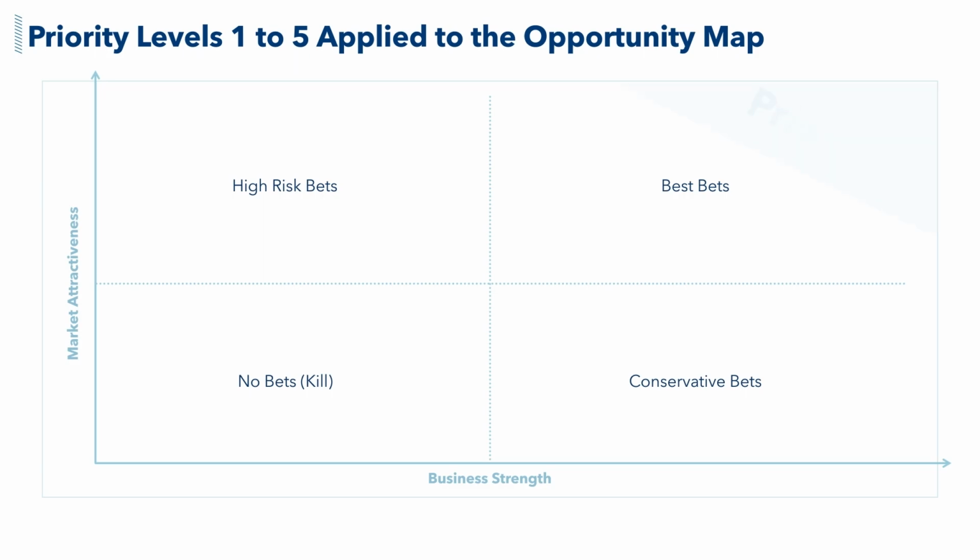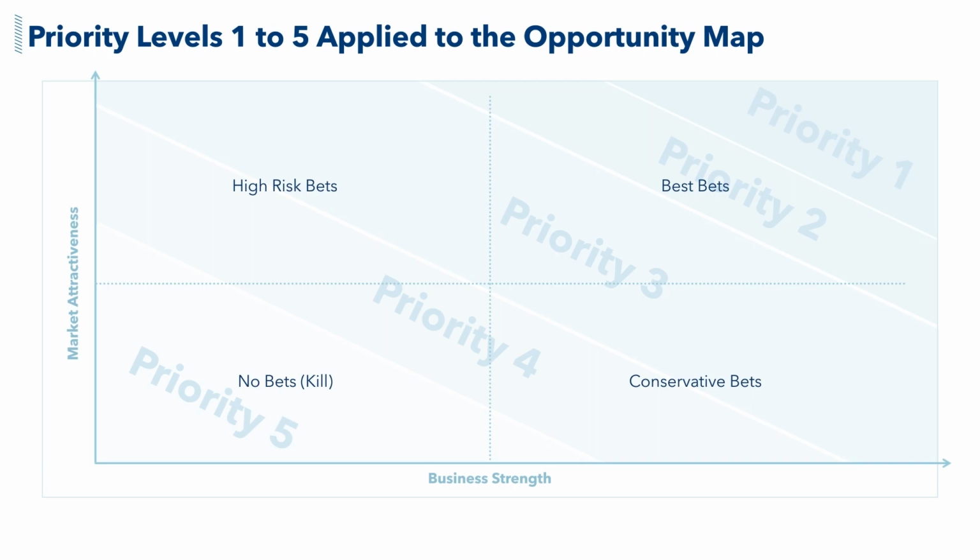Then you can segment it into 5 priority levels so that you can better manage projects to activate them. Such an approach allows you to manage a large number of opportunities, and it indicates where your team should focus its efforts. For example, there should be less than 10% of opportunities in Priority 1. When there is an opportunity in Priority 1, all other efforts should be put on hold so that the whole team focuses on this specific opportunity.